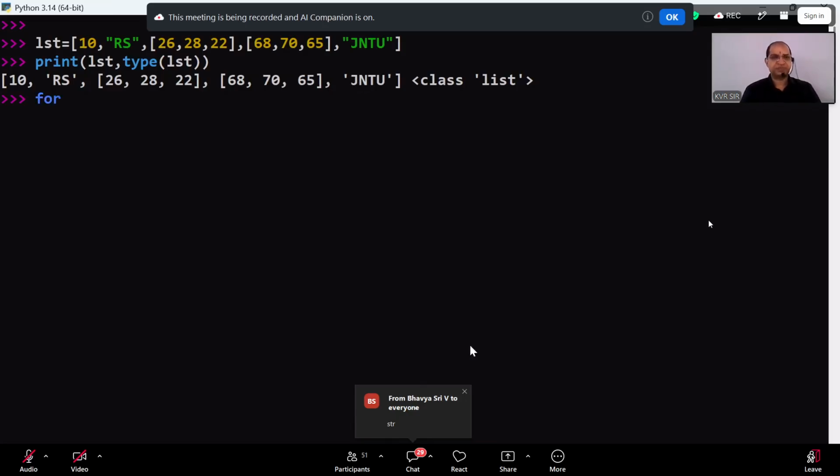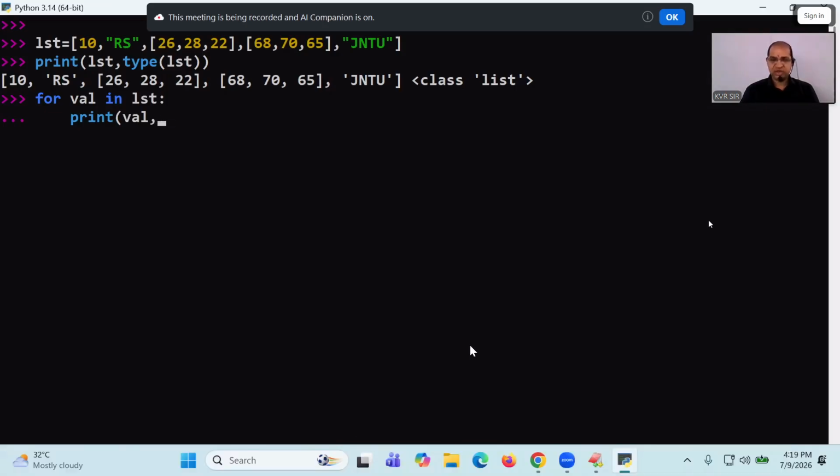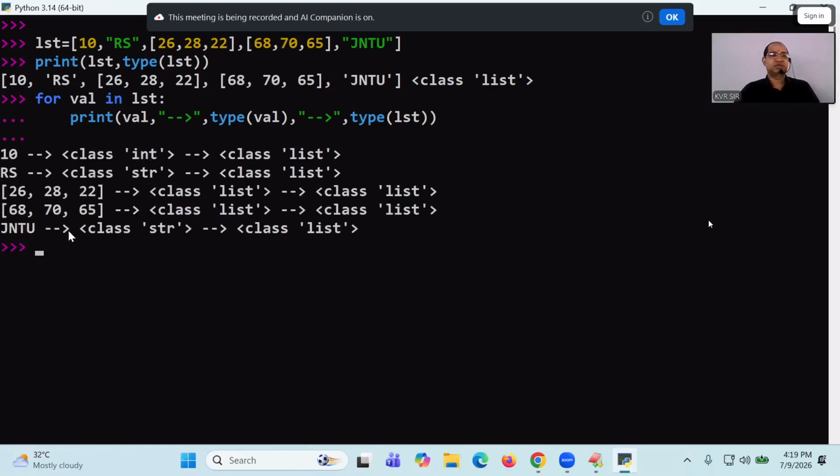So I want to print for value in LST, I'm printing value comma type of value, and one more, type of LST.